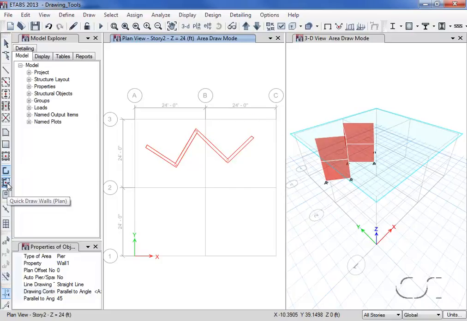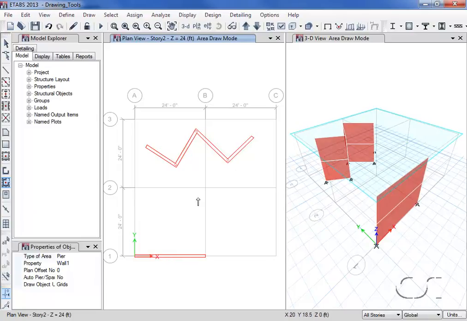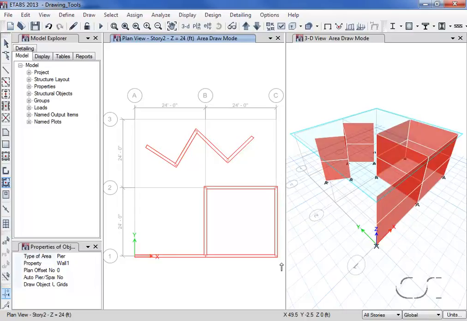The Quick Draw Walls command allows walls to be added on a grid with a single click or on multiple grids by using a selection box. We can also create a wall off the grid by using the Plan Offset Normal option.